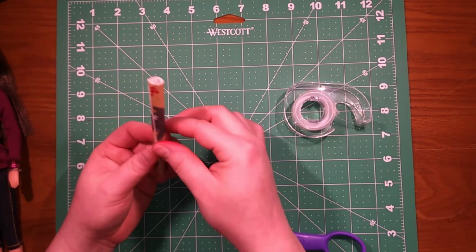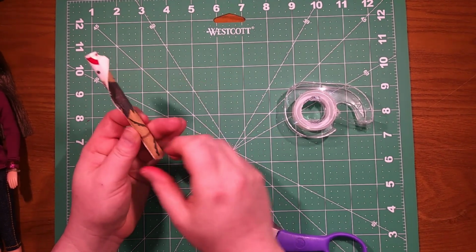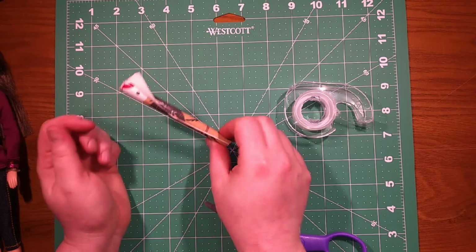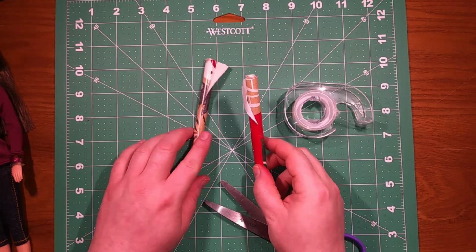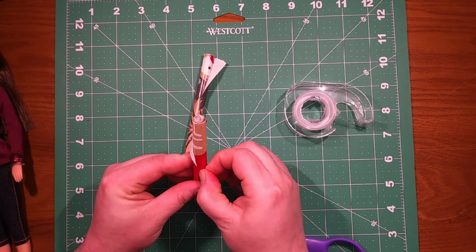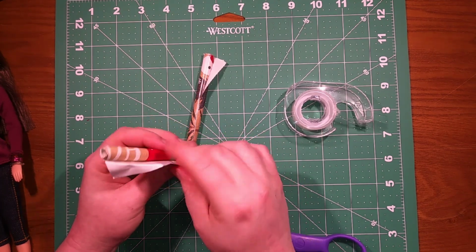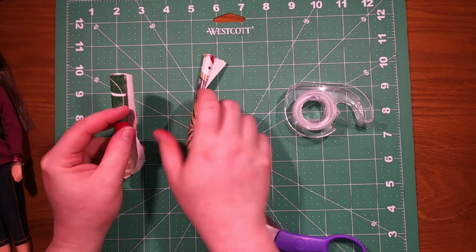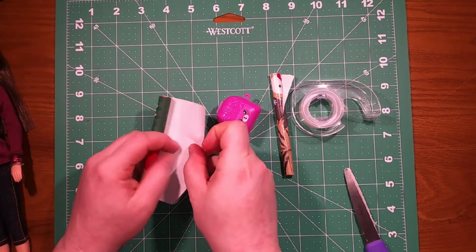Okay, so there's that, and then what I like to do is just take a little piece at the top and flip it down so it looks like it's coming unrolled. So yeah, that's what our little wrapping papers look like, and you can unwrap these by just simply taking your tape up like you do on your normal wrapping paper at home, and you can use the wrapping paper and you can wrap little doll items out of it.